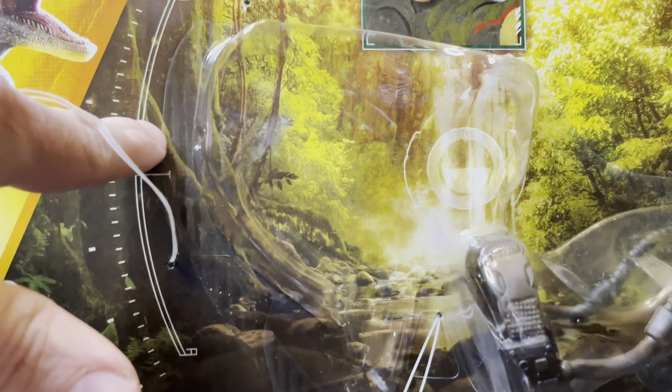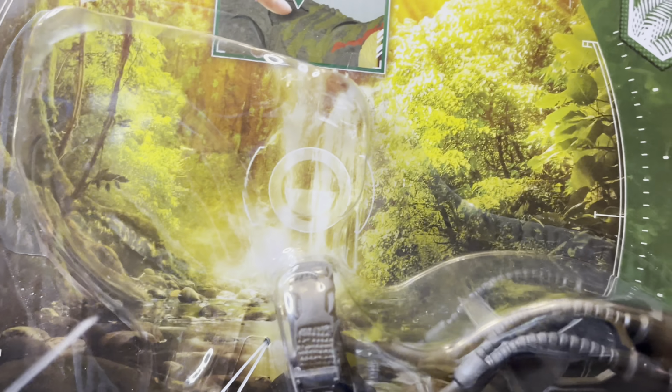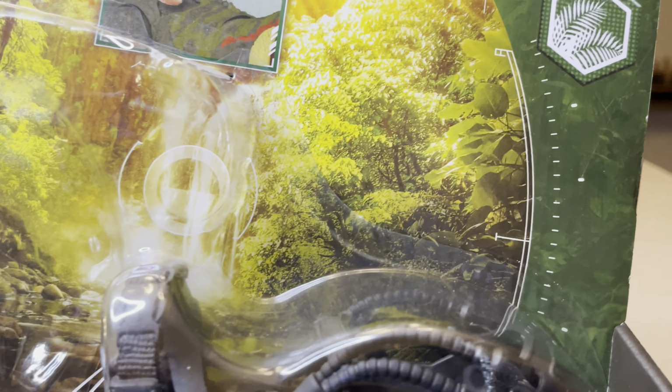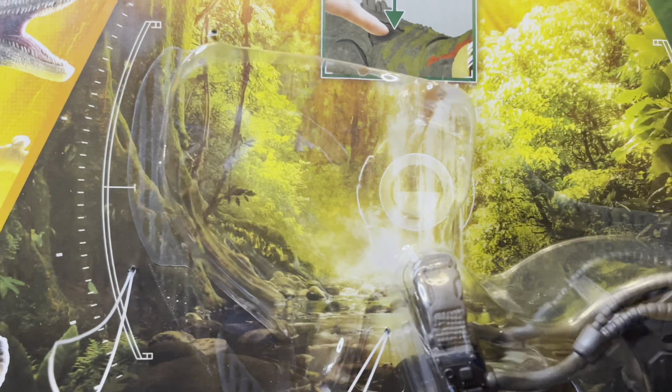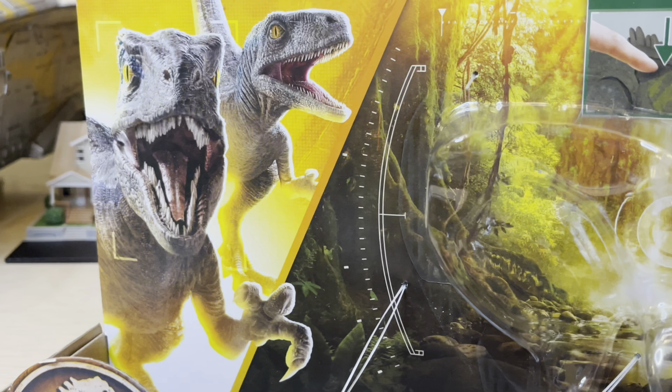But here's the nice background. Got this tree right here. All these, like, pieces of the tree coming down. The creek here. Got some nice plants and trees and shrubs and things growing up right there. It's really going to be a shame to have to tear up this really nice box. But we need our tracking gear, so let's get that out.